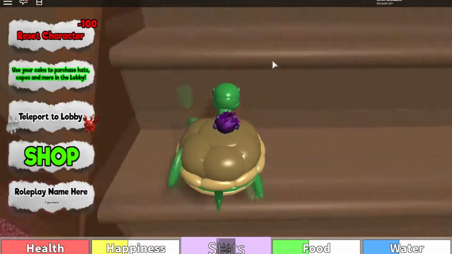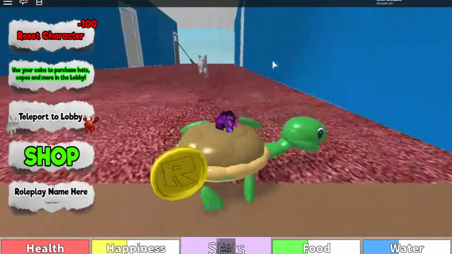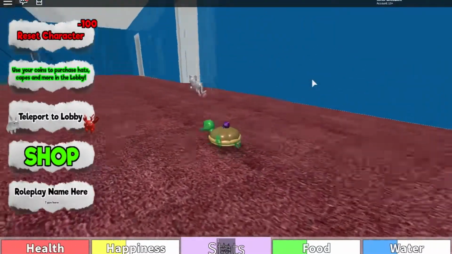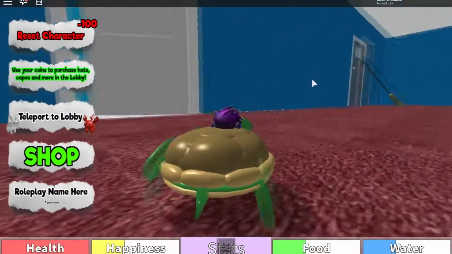Alright, okay, I'm having problems because I'm so small. I should have been a cat, but why would a cat have very weird legs? So this guy is playing this cat and look at the legs. Look at my legs. At least my legs are very small.